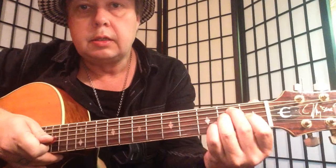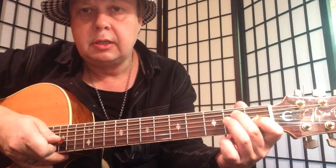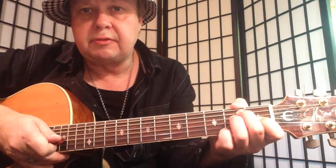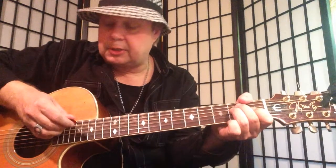Let's grab an E major first. So, first finger on the G string, second finger on the A string, second fret, and third finger on the second fret, D string. And I usually do this with students playing this. Let's just start with doing down strokes like this.